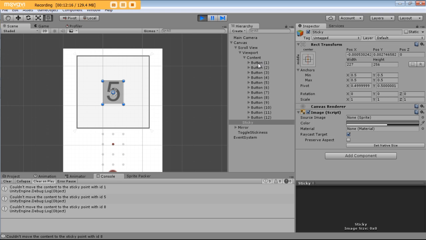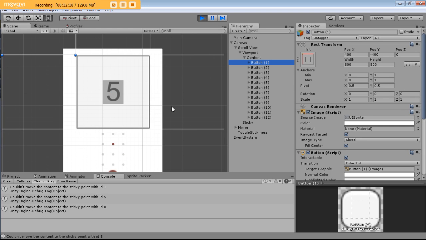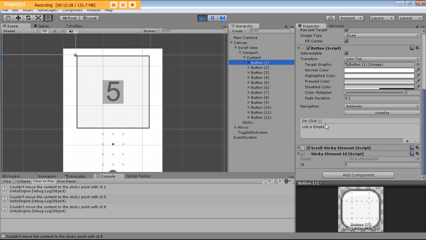First of all, if the content is configured so there is no reachable scroll sticky element, then the stickiness is effectively disabled.